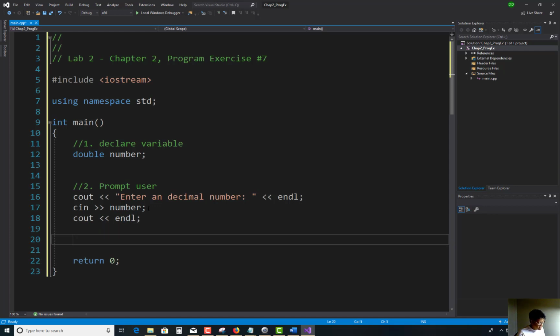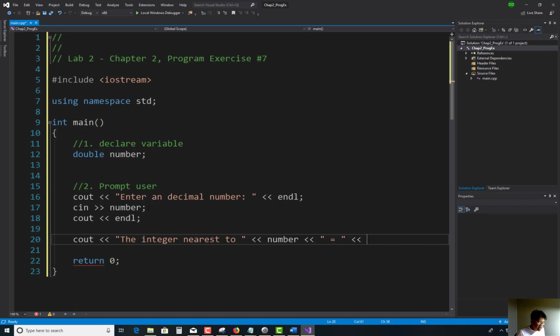Now, the next step, coming down here, you need to output what you just did. So you would say, integer nearest to, with a space, and what is this operator called? The stream insertion operator. What do you want to output? This variable called number that you just input. Put another string after it, so it's going to equal. And now you're going to write your expression here.